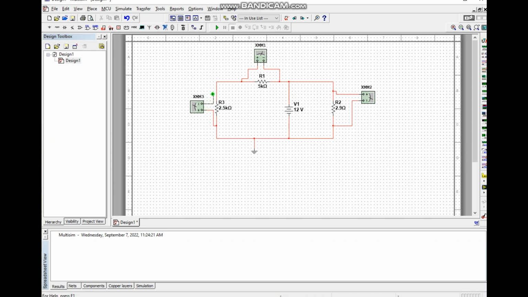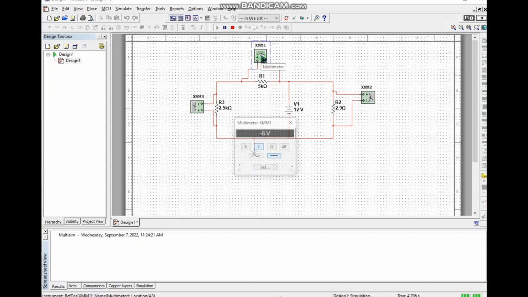After completing the connection of the multimeter, we run the simulation: at the top we see the green button, we click it and run the simulation. After running the simulation, we double click the multimeter and we see the value.